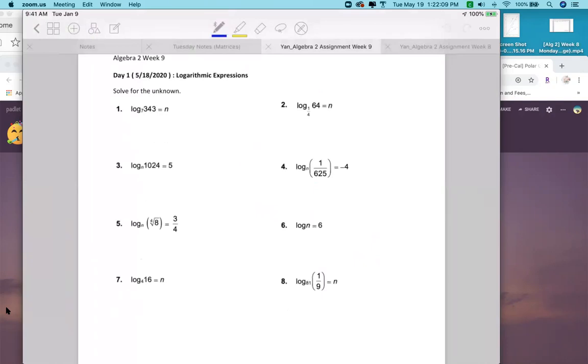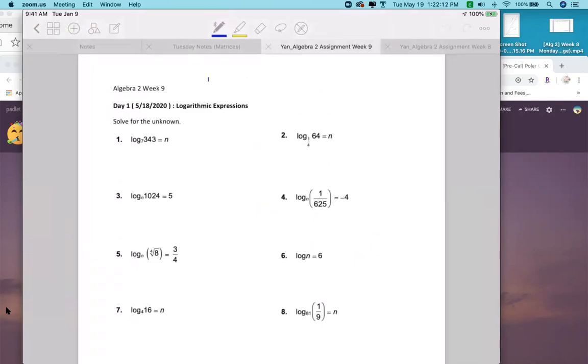So the first question, rewrite it. Remember, if it's log base x equal to n, when I rewrite it, we start with the base to the n power equal to x, like that. Okay, so let's look at number 1 and rewrite it. We're going to start with 7 to the n power equals 343. Okay, and I want this to be the same base. I want the 343 to end up with 7 to a certain power. So let's take our 343 and break it down.